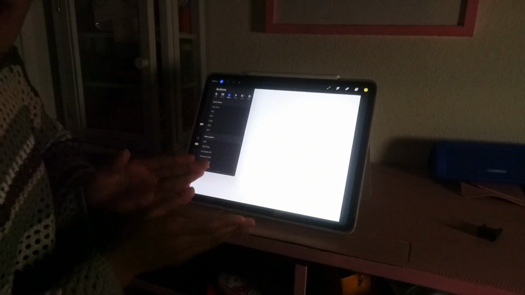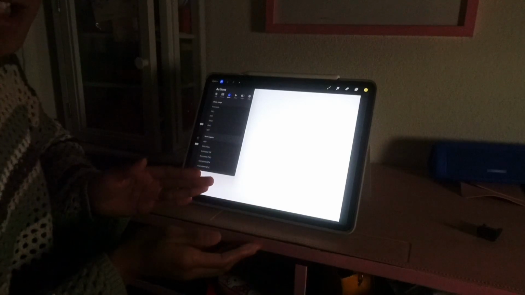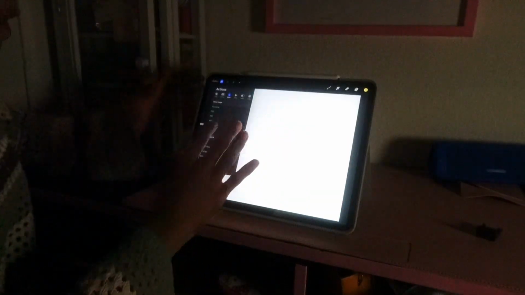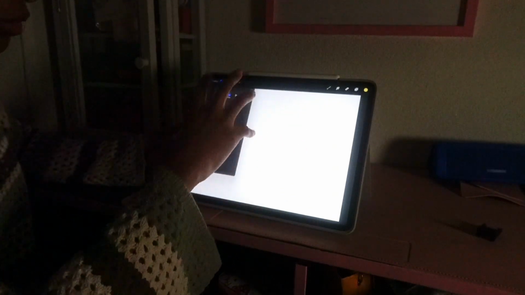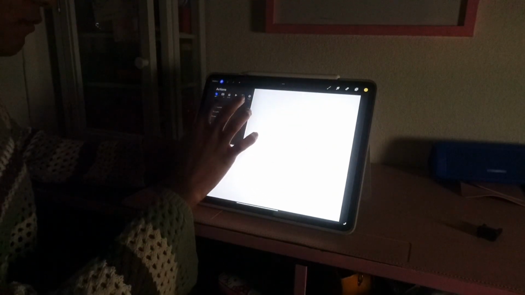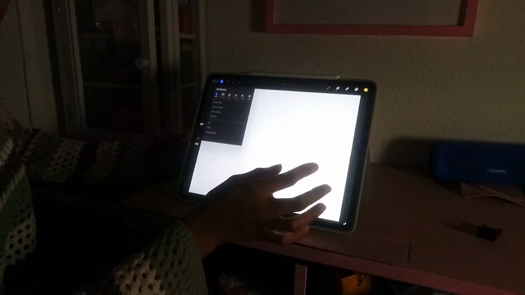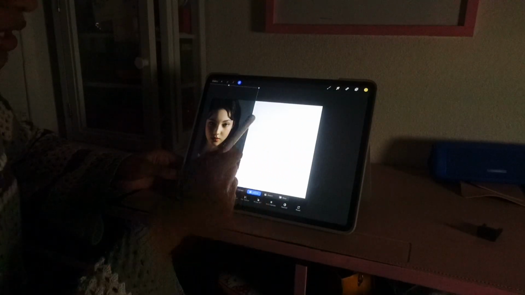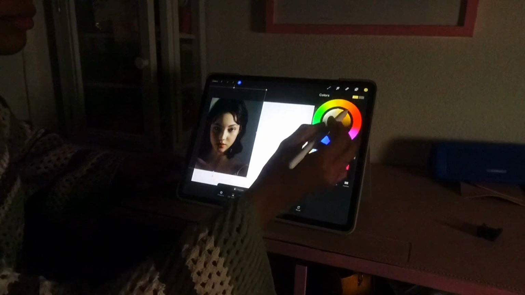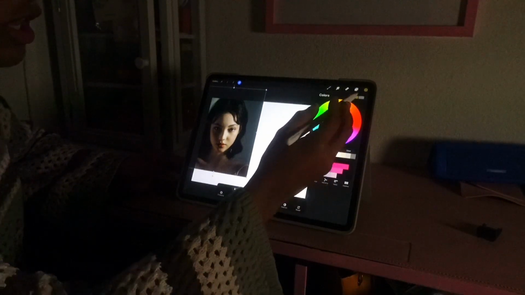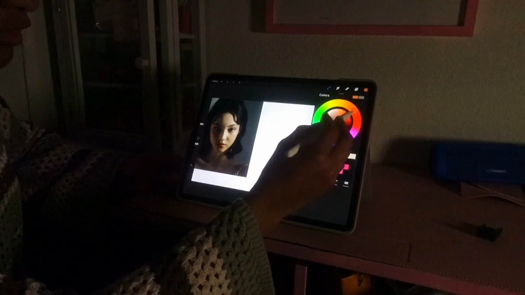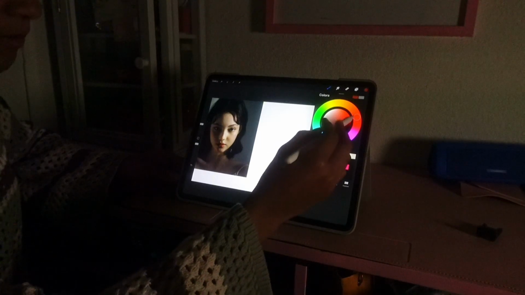However, you can print out your reference and use it on the side, as we do traditionally, or you can insert a photo, which would be this one, and have it right here. What I would recommend doing is actually drawing on top of your reference. I'm just going to put it on a different layer so that when I'm ready, I can remove it just in case it's in my way.